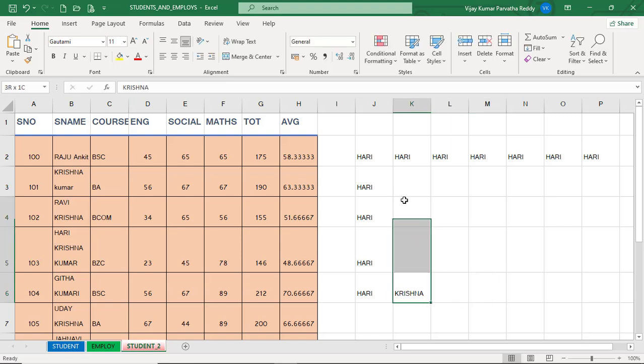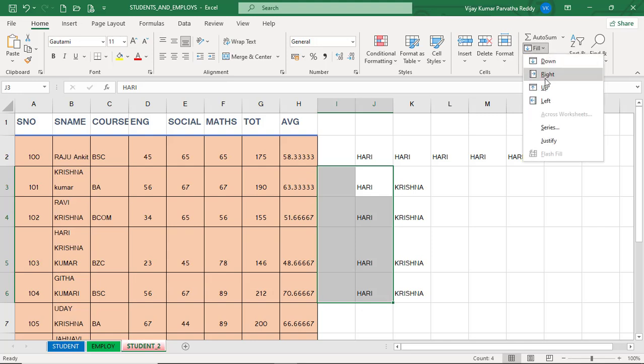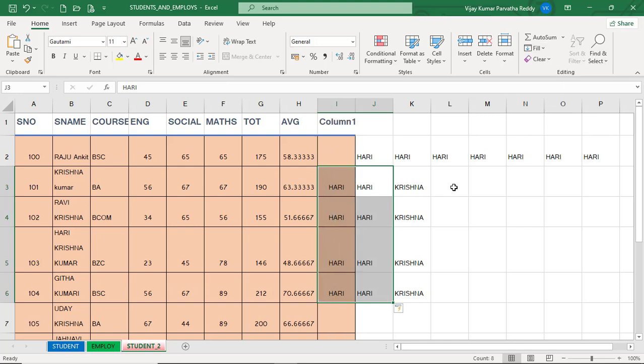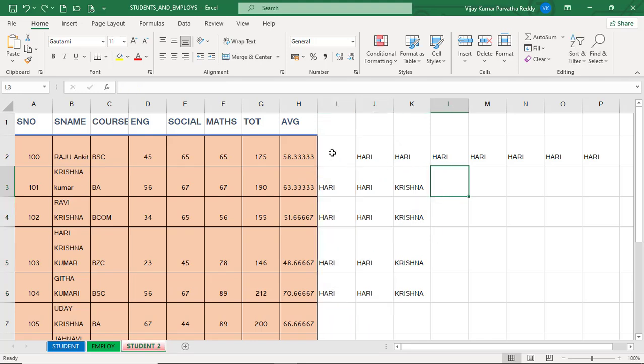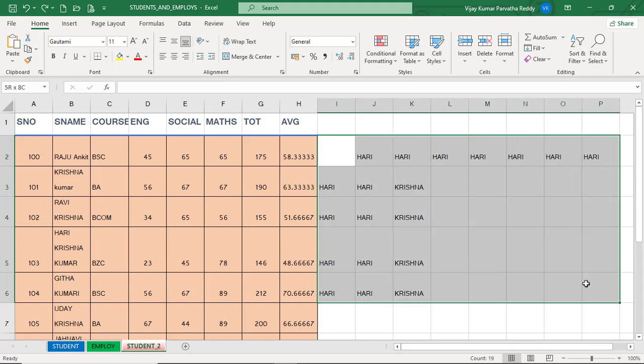So, select up, upwards it will fill, and leftwards also we can fill. Okay, this is common thing. I am applying Ctrl Z, so I am removing all these things.